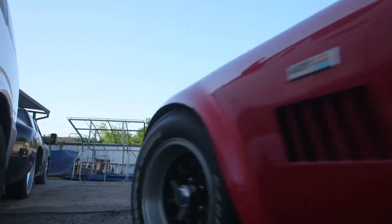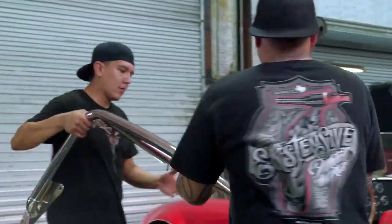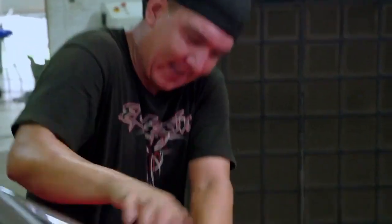We're gonna push this thing in for a quick body and paint. And then we're gonna install the freshly chromed roll bar. I'll hand it to you over the car. Don't scratch nothing. Why'd you have to make it so perfect, Jamie?